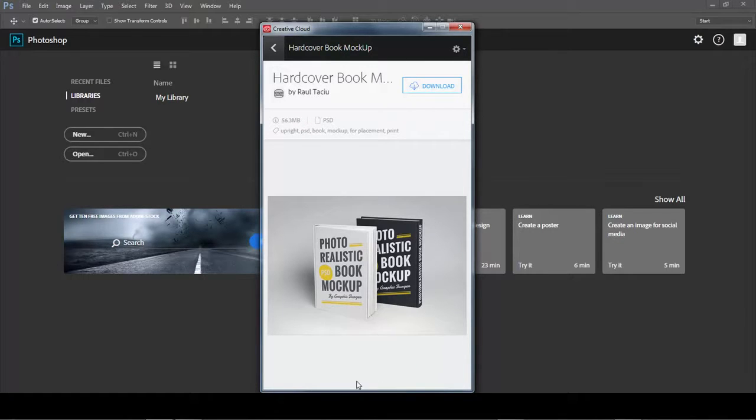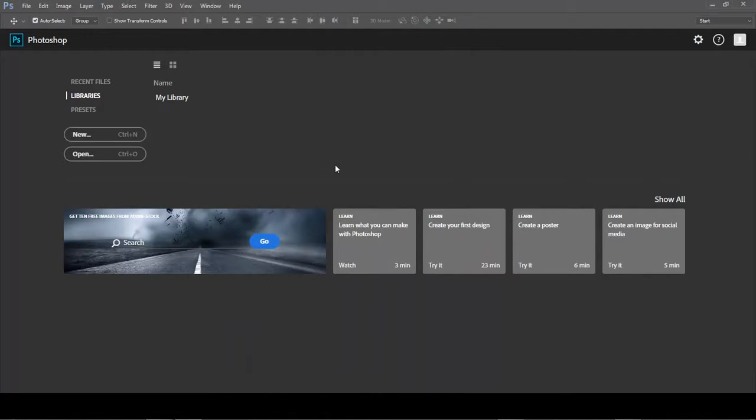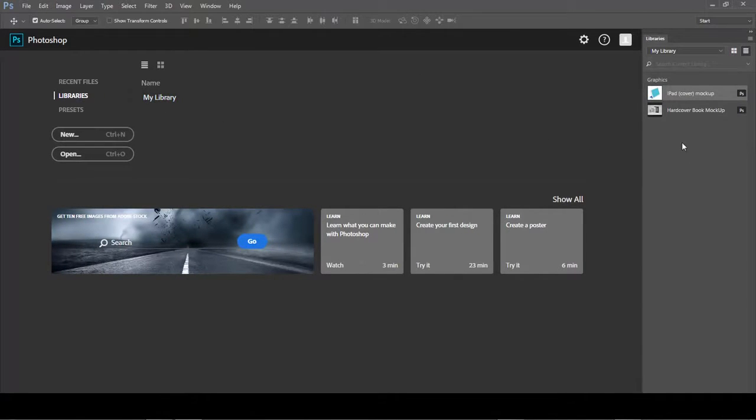You'll see it say syncing at the bottom, which basically means it's downloading it and putting it into your Adobe library for use. Once you download it and sync it, it will always be there for you to grab. So you can download a bunch of these and have them ready to go anytime you open Photoshop. So go ahead and download those now, but I'm going to exit this program, and I'm going to come into Photoshop. And if we select libraries in the welcome screen and I select my library, once it is downloaded and synced, you will see those over here on the right hand side.